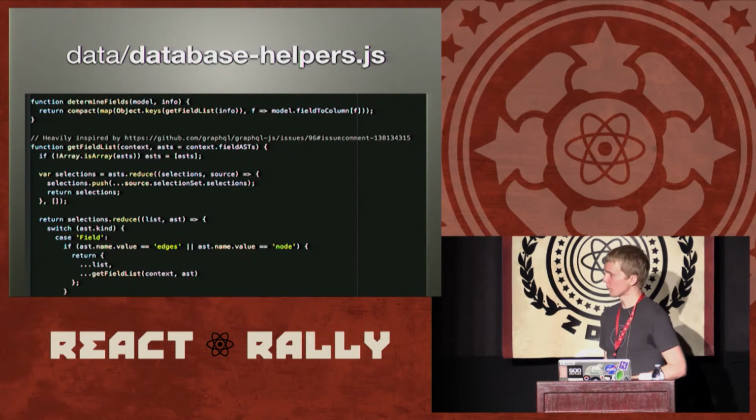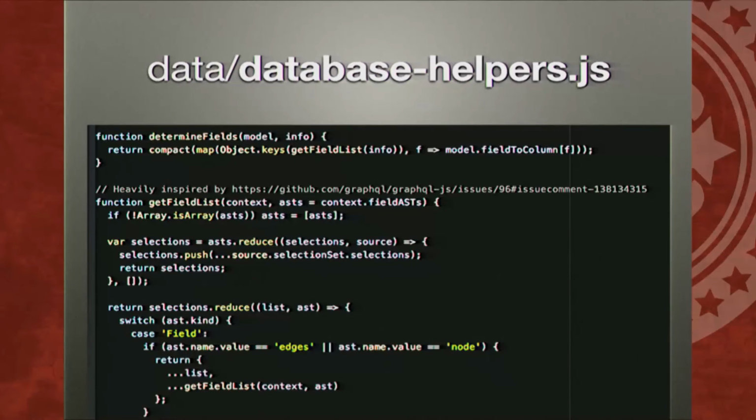This is where you probably want to look at the source instead of me talking through it. There were a couple of people in a GraphQL.js issue talking about the best approach to do this. The problem is that in the resolve function you don't have enough context. You don't know the fields being queried, especially if you use fragments, and then it gets really complicated. The first part is the easy part, and the get field list function has another half, which deals with how to get the field names from a fragment list.